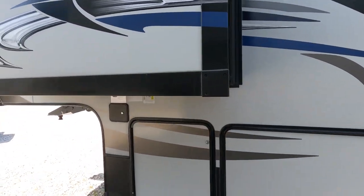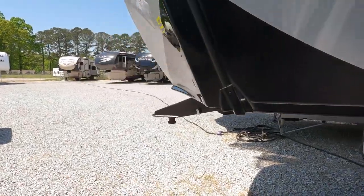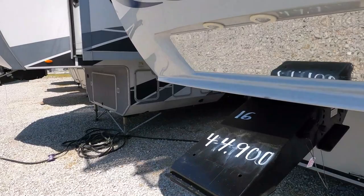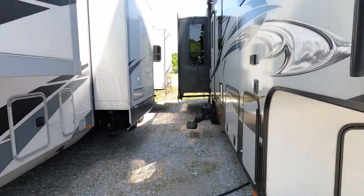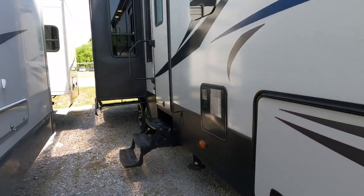No delamination. This unit's never been smoked in or had pets in it. It's a nice fifth wheel for $44,900. And that's actually — if you want to pull it up on NADA — I'm thousands under average retail, with no added options even though this thing's got several of them.